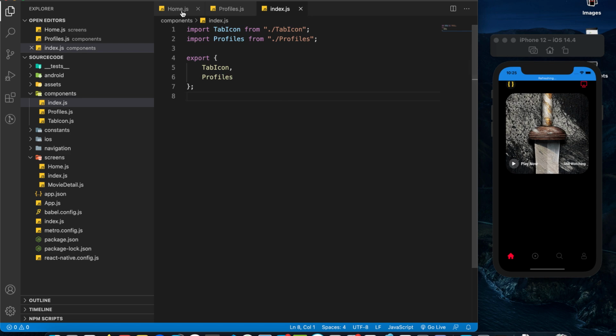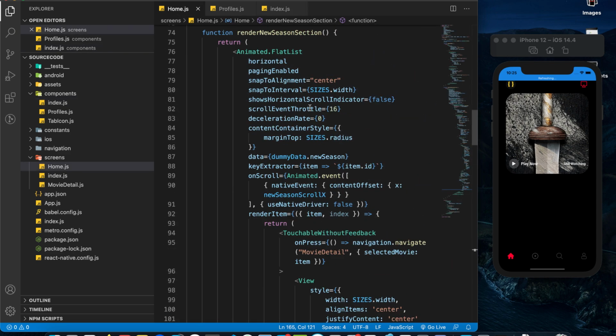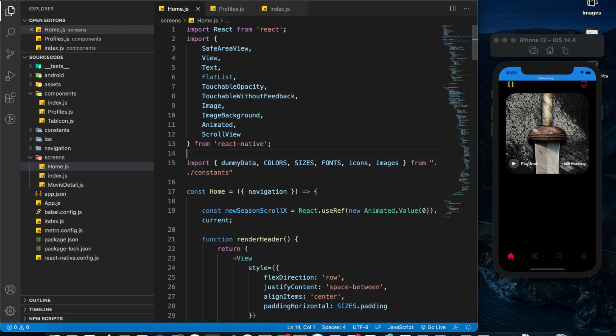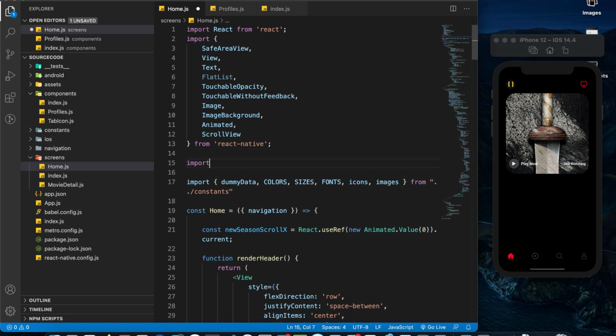And in the home screen, we can then import the profile component like this from components, and this one's going to be Profiles.